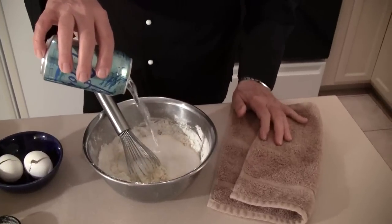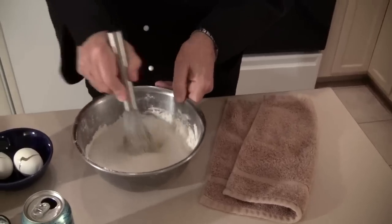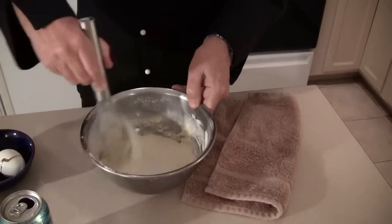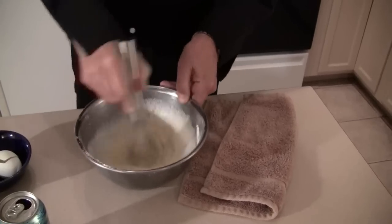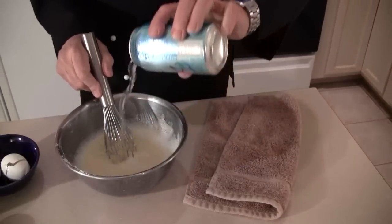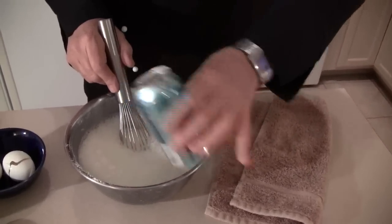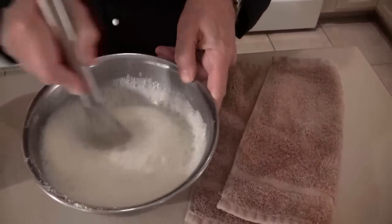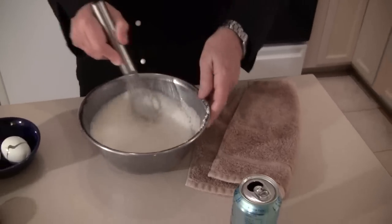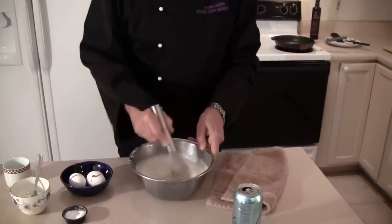We're adding the cup soda. You can use soda water, seltzer water, any type of bubbling water. And see the bubbles? Okay, this will make it really light. We mix it together and we're gonna add the rest of the soda water. See the bubbles? Look how beautiful is this. This will be the lightest crepe. Okay, I'm gonna mix this together, and actually that should rest for a couple of minutes. So let it rest.